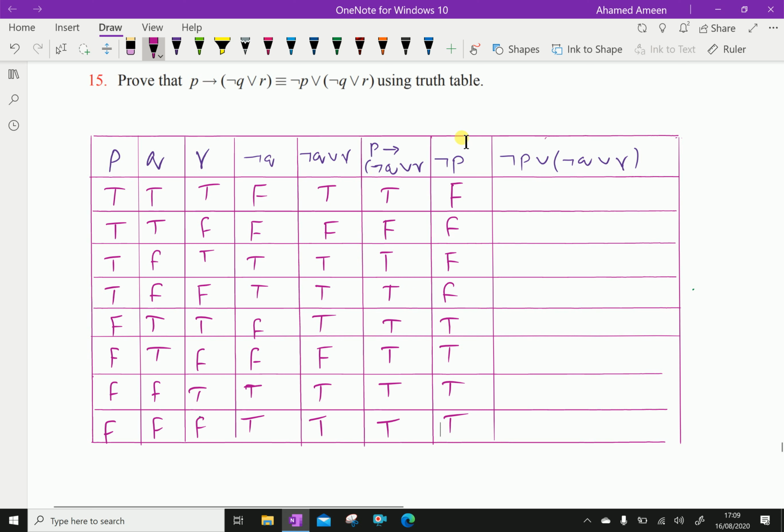Negation of P with these two columns: false with true is true, false, all trues, true, true, true, true, true.